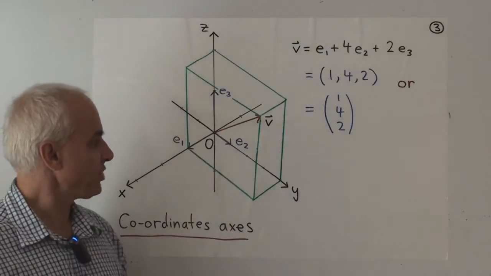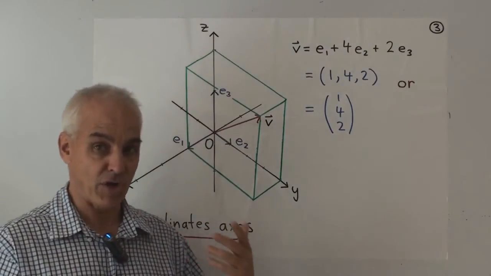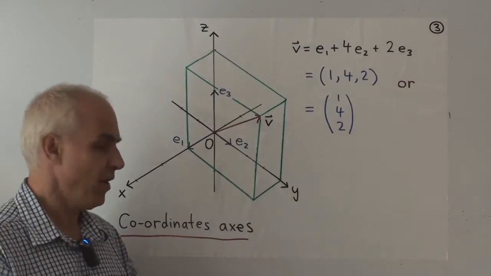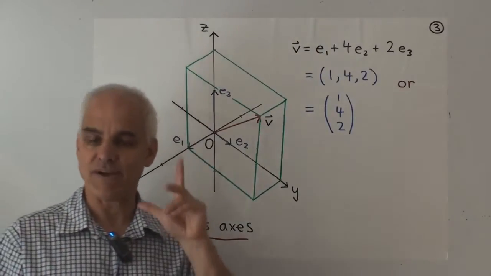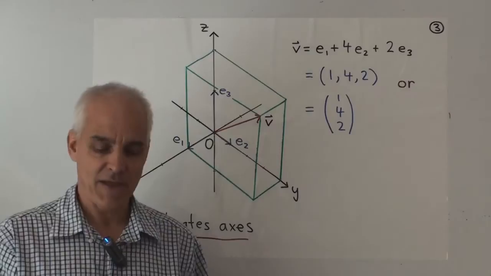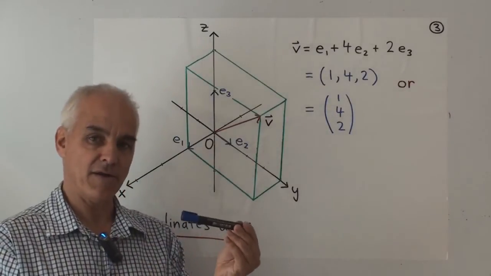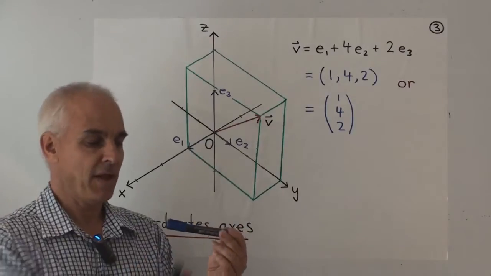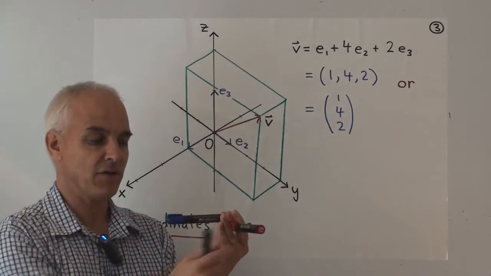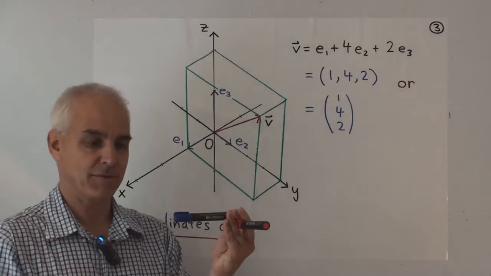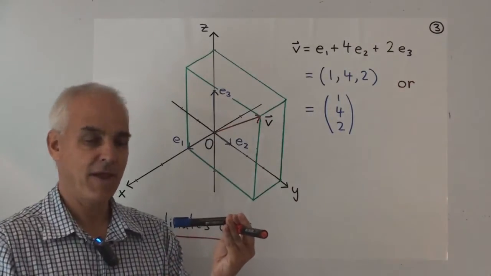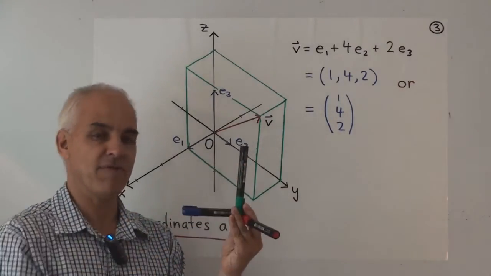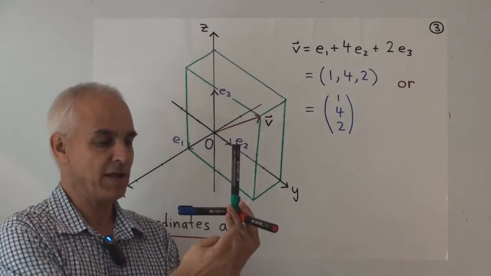So when you see a picture like this, it's sometimes a little bit hard to interpret where things are. So it's useful to have a standard way of thinking about this. And that's to think of the E1 vector as, say, being in that direction there. This is the origin. And then the E2 vector coming out like that. So there's E1 and there's E2. And then there's one more, say the E3 vector like this. So there's E1, E2, E3.